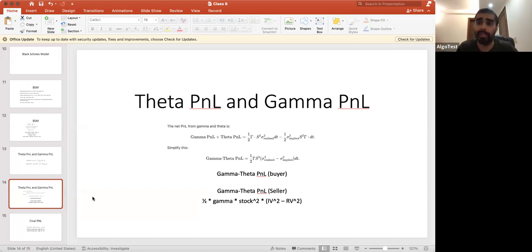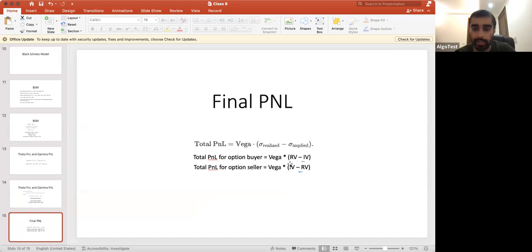So the seller loses gamma, gains theta. Om has said this in the chat, right? The seller loses gamma but gains theta. The buyer loses theta but gains gamma. And you don't really need to check for these values, because these values essentially become this. The maths just works out in a way where all you need to care about is these two numbers, my IV and my forecasted RV. So this is the theory. My IV and RV will determine how much money I make.